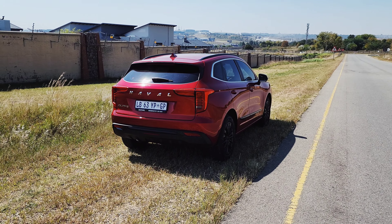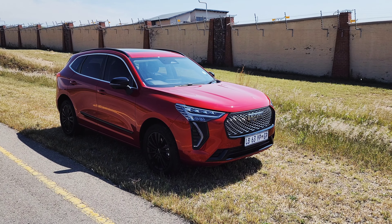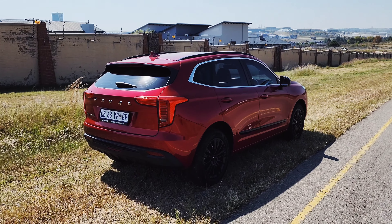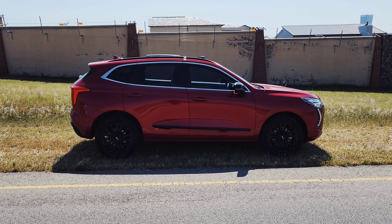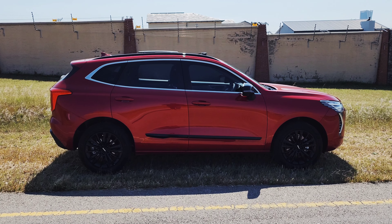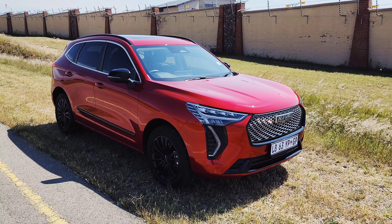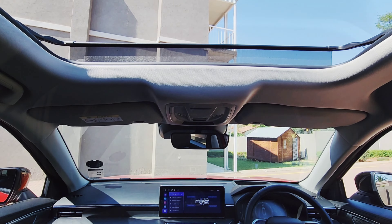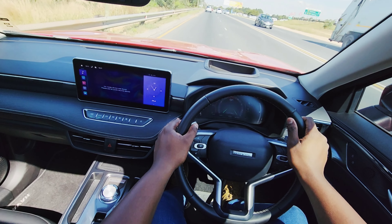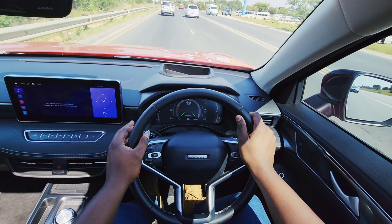Welcome to Mzansi Popular Rides and the review of the Haval Jollion S. 2023 is proving to be an epic year and Haval is at the forefront of relevance in releasing new variants. Earlier in the year the Haval Jollion Hybrid was released for the fuel-conscious driver, and later it was followed by this — the Haval Jollion S, aimed at those who like something sporty. In this video we'll review it, launch it, and see what it's like to drive. Cost of ownership, warranty, and service plans will be discussed towards the end.